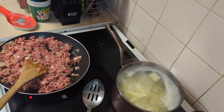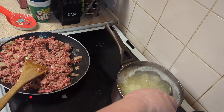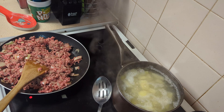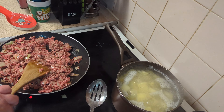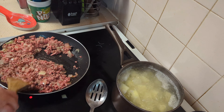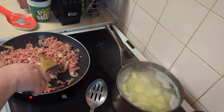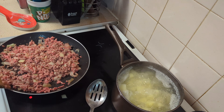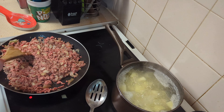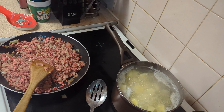I'm not a professional chef by any means, so my chopping isn't the finest. When you're doing your potatoes, one thing to know is you do need to make sure they're all roughly the same size so they all cook at the same time. You don't want big bits and small bits because they cook at different times, and if they overcook you'll end up with them starting to soak into the water, which is what you don't want.